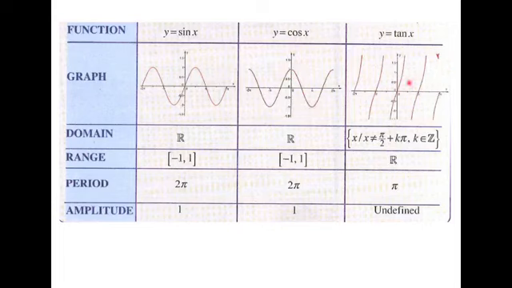This is the graph of tangent function that we just saw in the previous slides. It has vertical asymptotes at odd multiples of pi half. So those numbers are excluded from the domain of the function. So these are the odd multiples of pi over 2. Range is R, all the real numbers. It covers everything on the y-axis. And its amplitude is undefined because it doesn't attain maximum or minimum. Tangent doesn't have maximum or minimum. So that's why we say that it doesn't have any amplitude.